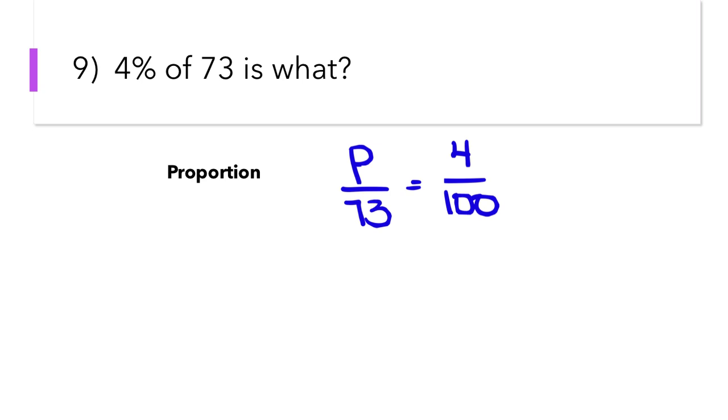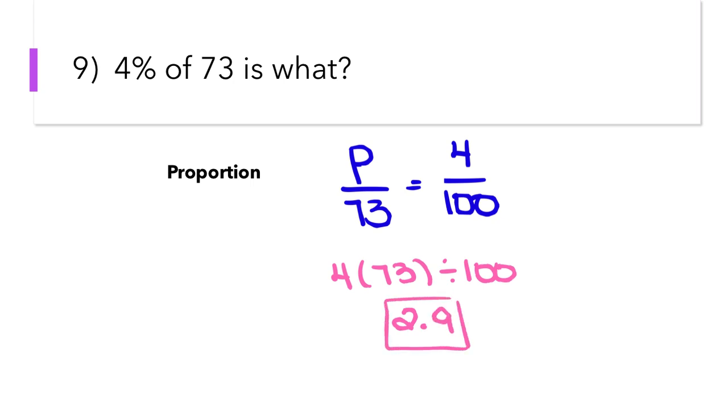So I know we all like to solve these our own way. It's beautiful. Cannon? So what I did, 4 divided by 100 times 73, and I got 2.9. That works. I know a lot of people in here are probably just doing it this way. So you got the same answer. And what did you say your answer was? 2.9. And that is correct. Good job. Very good.